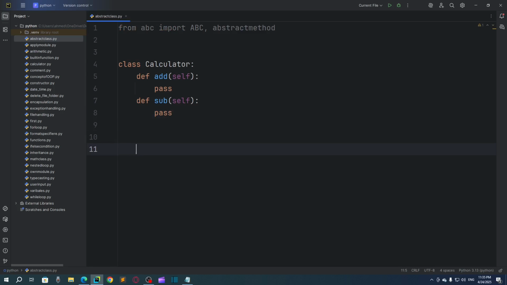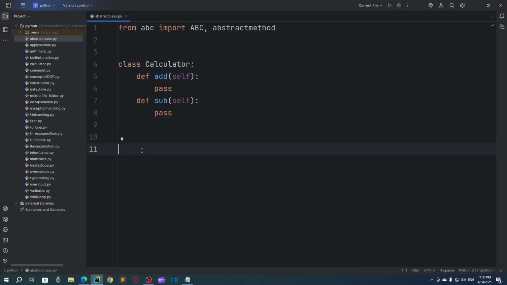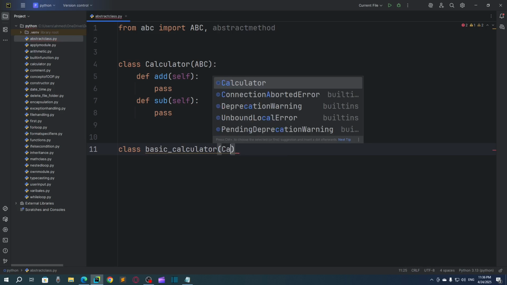Now let's go for the child class. As I mentioned earlier, all the methods in the abstract class are incomplete, without implementation. Now we have to implement them through a child class. Here I want to mention the parent class, and I have to mention ABC. So class, let's say I want a basic calculator, so I will say BasicCalculator, and here I mention the parent class Calculator.